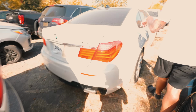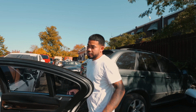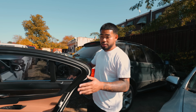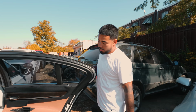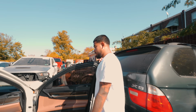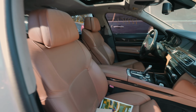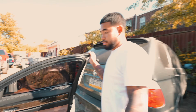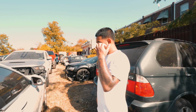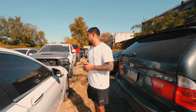This is the BMW 7 Series. They never got a chance to get to it yet, so we're still waiting. This car is mint, so if anybody wants to buy it, let me know. As you can see, we got it detailed the other day. The interior is pristine. It runs and drives. It just has a slight vacuum leak, he said. He just needs a day to diagnose it.